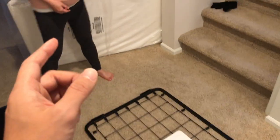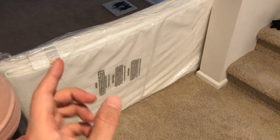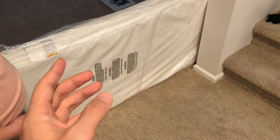And that's all the instructions, all the tools here, and we're gonna go up. That's the other mattress that we ordered. It didn't come with it. So we're gonna go and install the crib first.